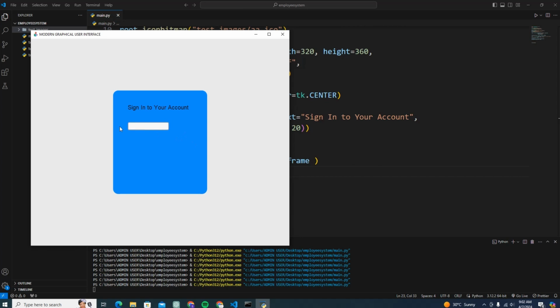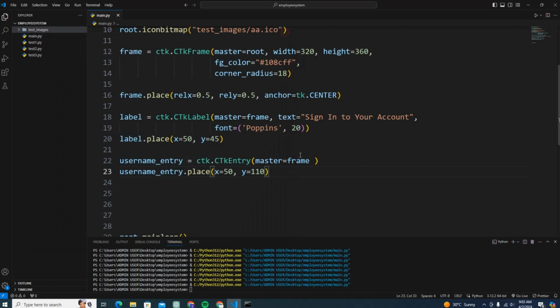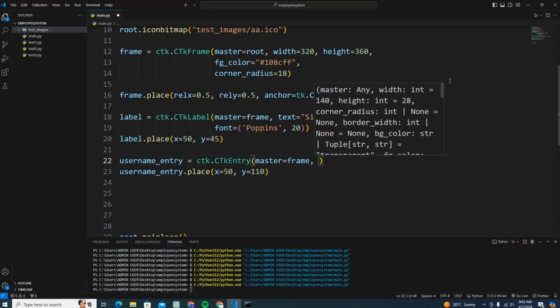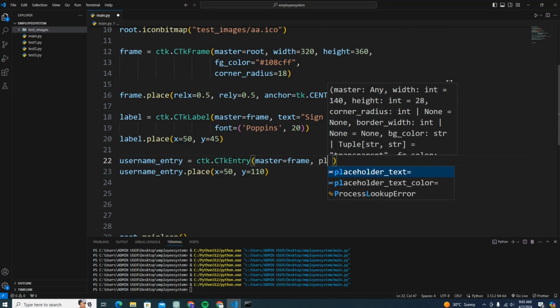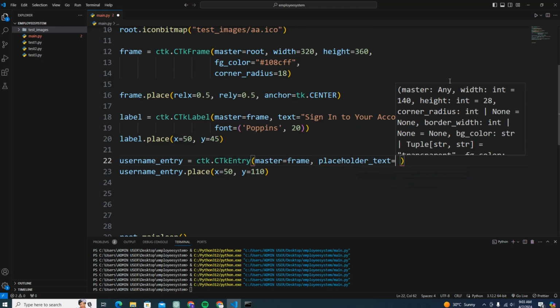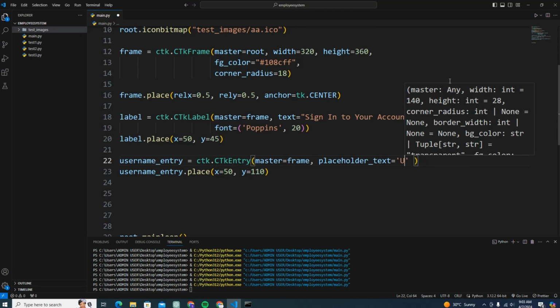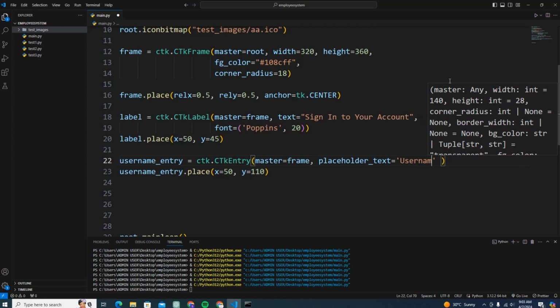Now, one advanced thing also that comes with this frame is that we can have a placeholder. So it's something that comes with CustomTkinter that is not in the Tkinter library. We can have something like placeholder text. So let's say I want to use this username.